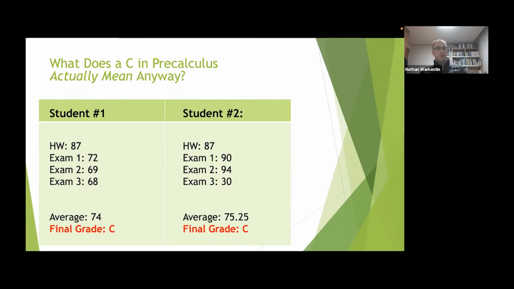Obviously, one has mastered a great deal more of the material than the other. Number two. Okay, so student number two, and how do you know? Because he performed to a high degree of excellence on the first couple of exams. And perhaps, I mean, obviously grades don't necessarily infer motivation or anything like that. So you don't really know what happened with the third exam, but something happened and it wasn't good. Yes, exactly. Exactly. Is that what you guys are seeing as well?